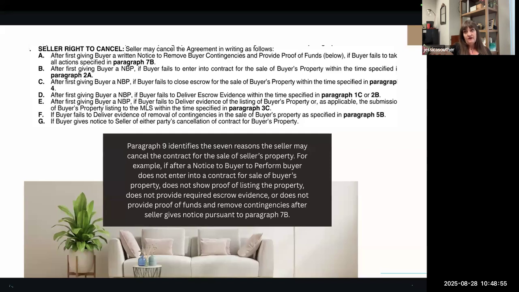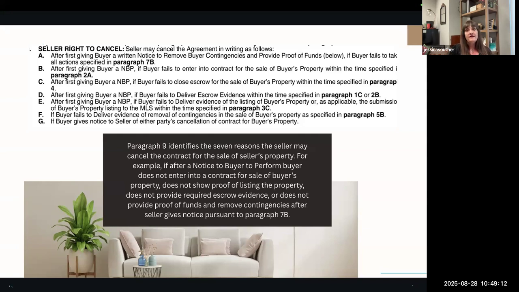There's 9 things in there, and some of them are kind of nitpicky, like, oh, you didn't give me the page 17 to show that you were in contract. I mean, you've got to make sure that you're on top of this when you're on the buyer side, well, the listing side, asking for these things.